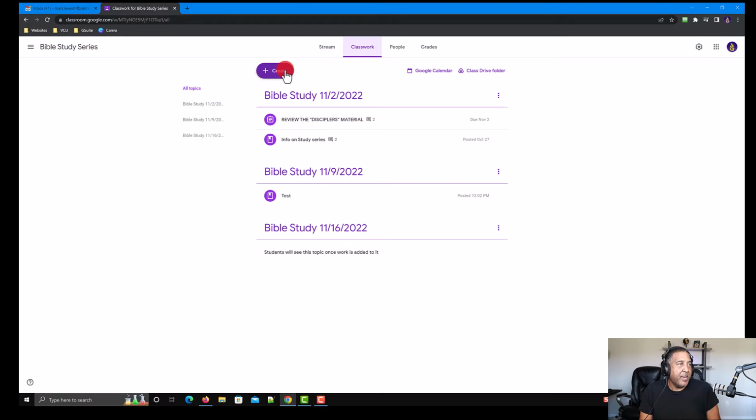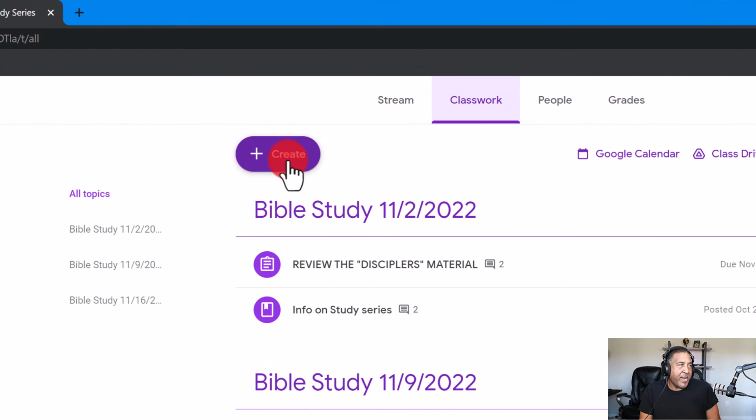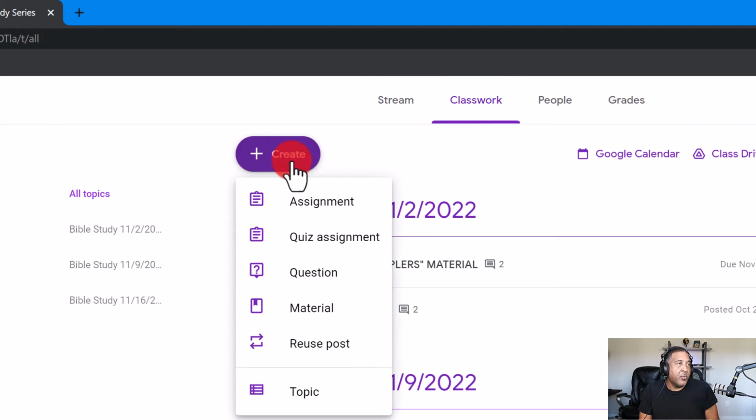To do that, this create button allows you to create all of your assignments, your work, quizzes, and even topics. So click on this button and you'll see we can create an assignment, a quiz, a question, which internally is a Google form, which is really nice.